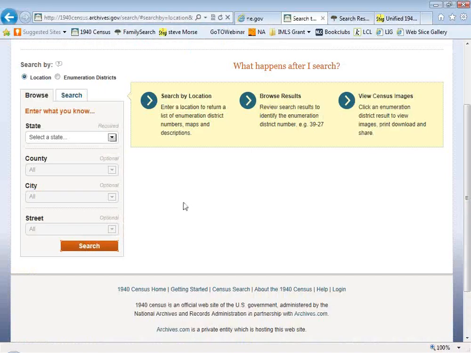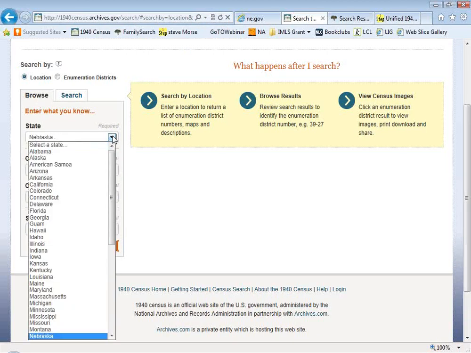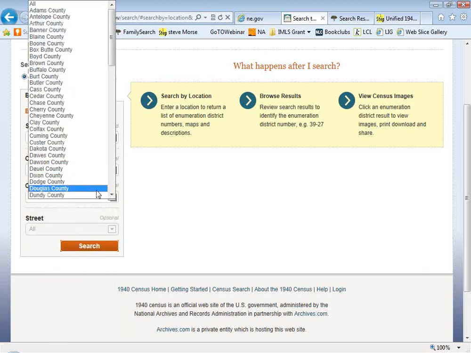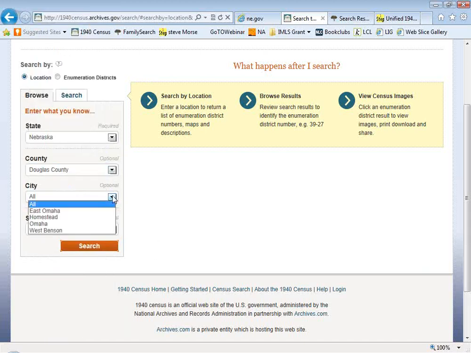So now I'm jumping back again to the National Archives site where I can do a search. They actually call it a browse at this point. So I'm going to go down and go to Nebraska. And I am in Douglas County. I am in Omaha. You can see here I do have some other options: East Omaha, Homestead, Omaha, and West Benson.